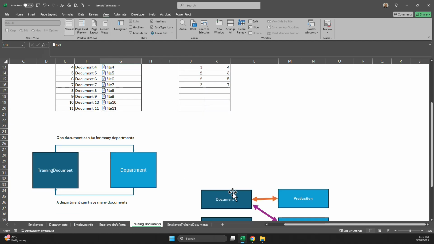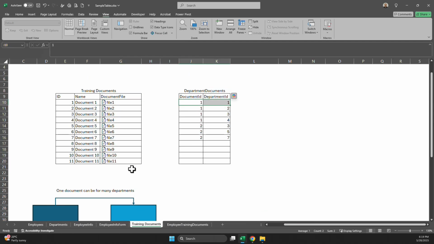And every time we add a document to a department or a department to a document, no matter in which order, one row will be created in the database and filled with the ID of the document and the ID of the department. And we cannot have duplicate rows like this. It can exist only once.